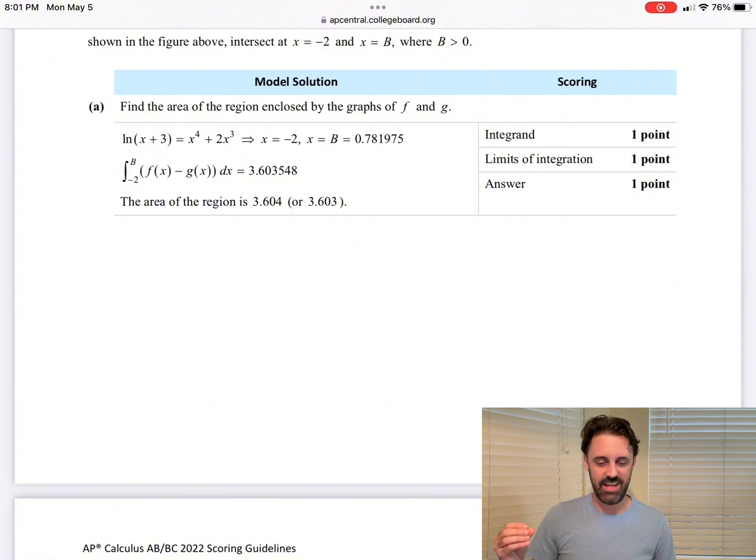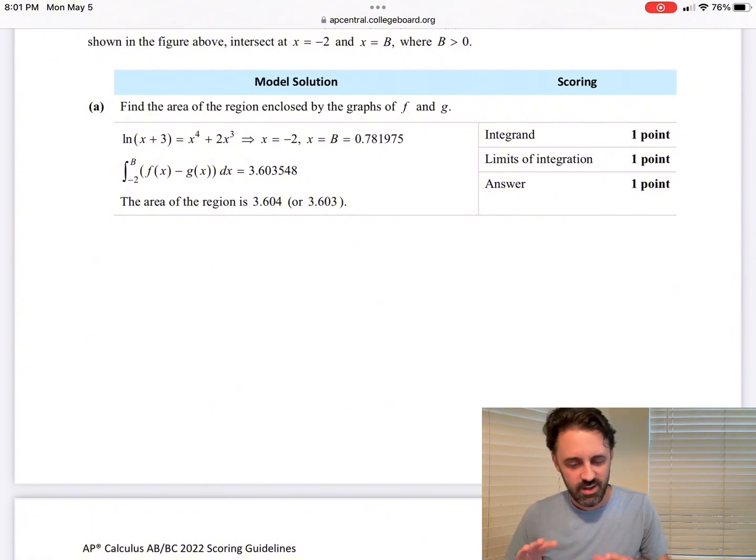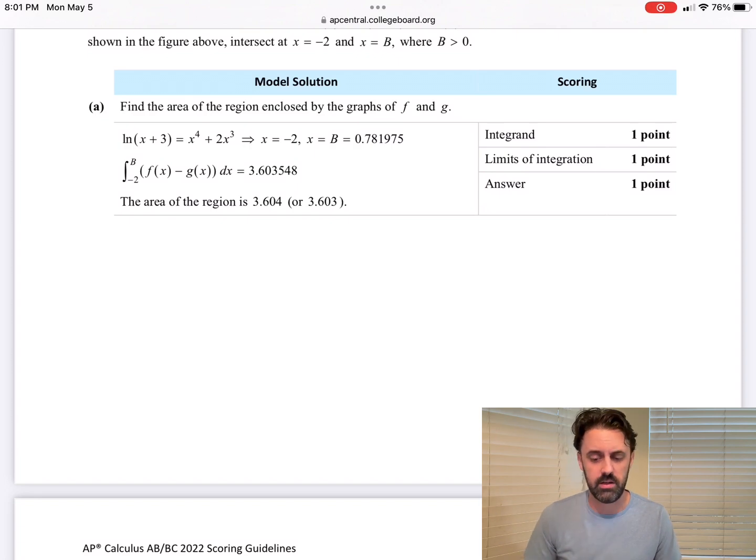But for A, again, they set both of them equal. They're going to solve this, again, by probably graphing. And they get that their value for b is 0.781 or 0.782. You don't have to write out the whole value like they did, but we want to use that entire decimal throughout the rest of the problem. So we either need to write it down or know how to store it on our calculator or something with that value, okay? Now, area, again, it's just a definite integral of the top function minus the bottom function.